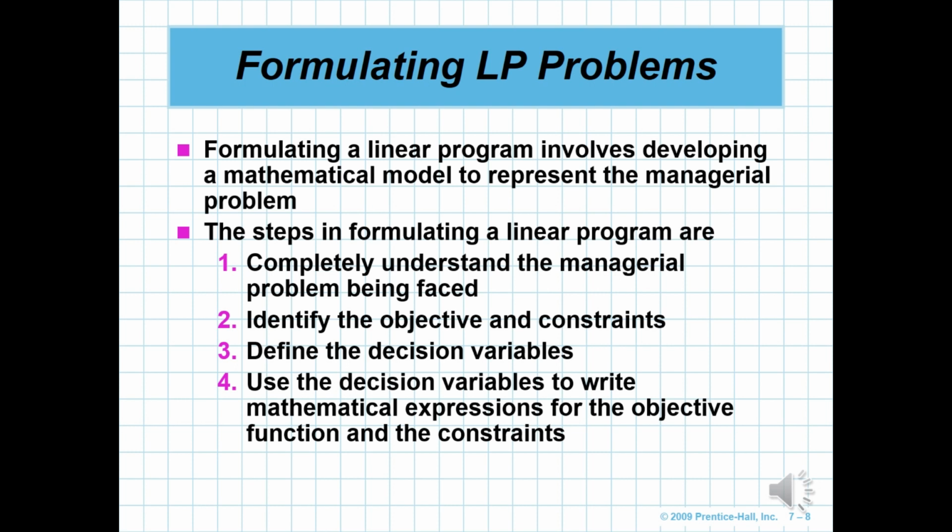So there are several steps to formulate the linear programming model. The first one is to completely understand the managerial problem being faced. Identify the objective and the constraint, whether we want to maximize or minimize a certain value, and also understand what the constraints involved are. Define the decision variable, what is x1, x2, x3, and so on.